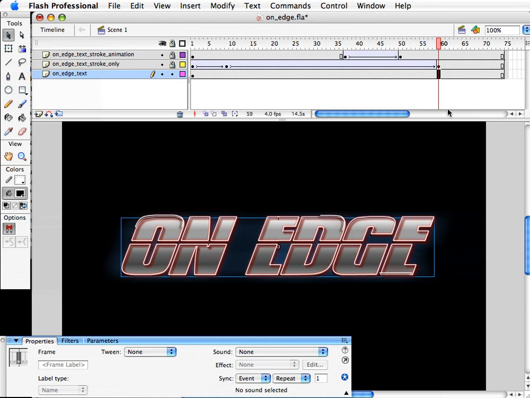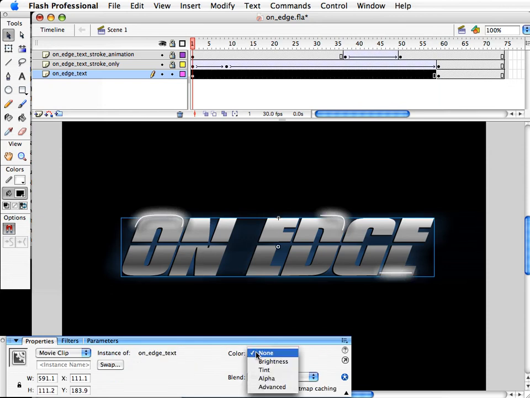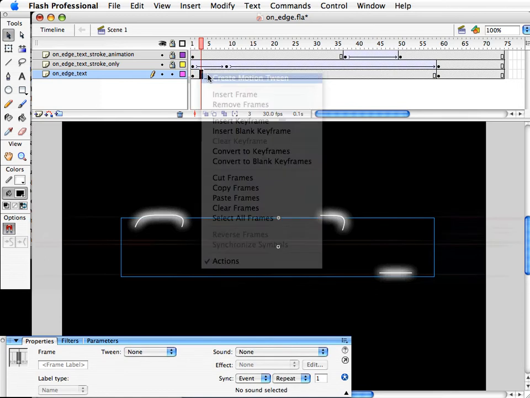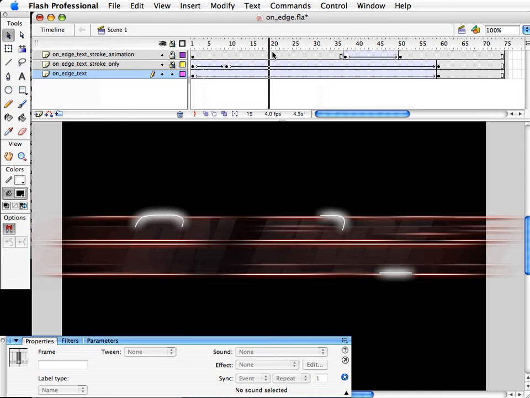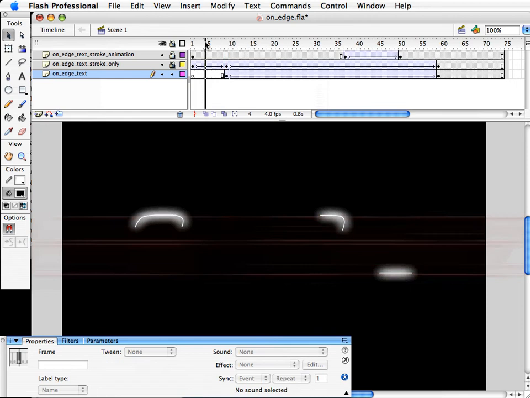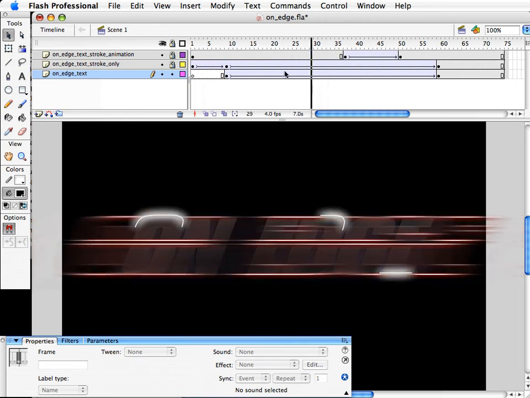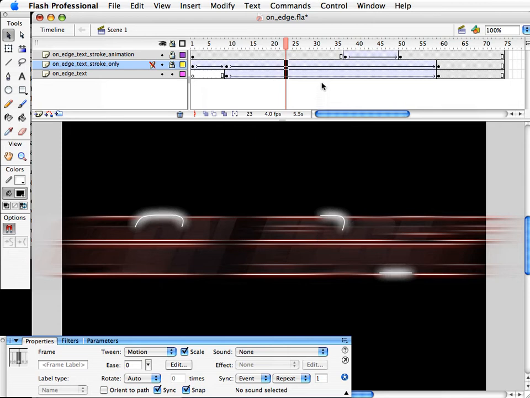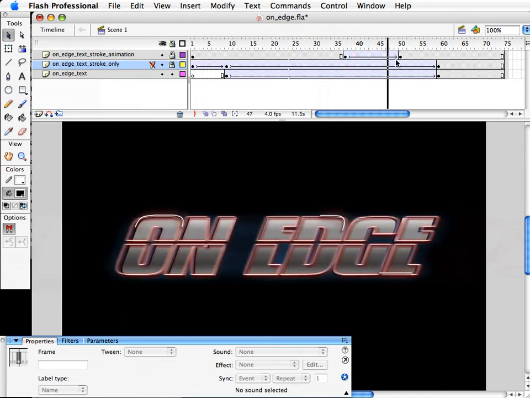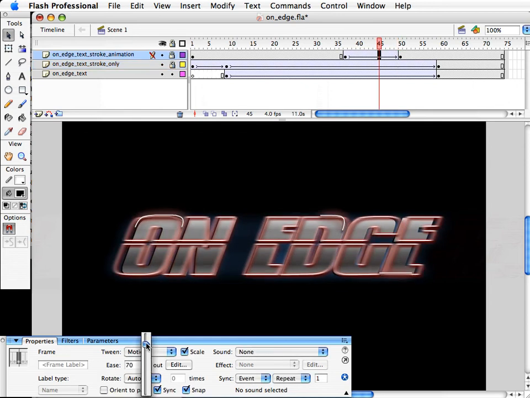Definitely let's save the state that we have, so let's go ahead and put a keyframe here at the end. We'll keep this one simple. We'll just fade this all the way down, so we'll take the alpha down on it to 0%. Let's do a motion tween in here, and you can sort of scrub through and see how that might look. I think I'll pull this just off of frame 1 just slightly, so it takes a little while getting in there. By the way, I'm thinking about it, let's ease out some of our animations so far. I think that'll look a lot better for that middle layer, and also just in general, it always looks a bit nicer. In fact, we could even ease this one out.